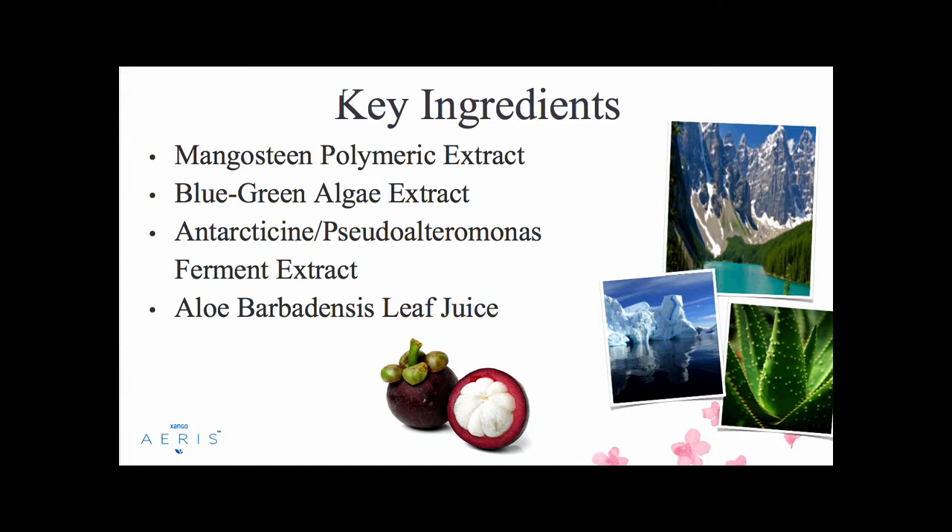All of this is wrapped up in aloe barbadensis — we use a flash-frozen, patented form of aloe vera. This is something you can't buy off the shelf; the way it's processed makes it more nutrient-rich than right out of the aloe leaf. We all know through history that if somebody gets a burn or skin irritation, the first thing someone says is grab the aloe. Well, this takes it a step above that.